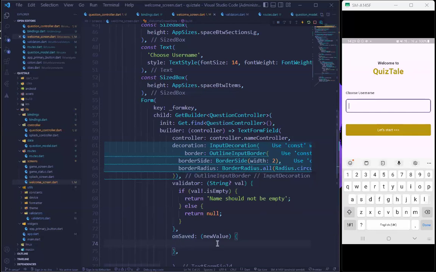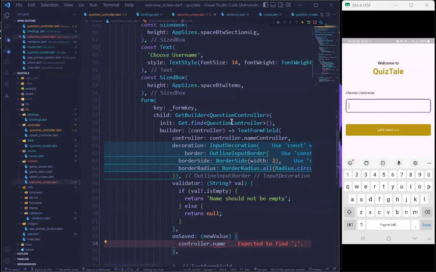So basically what we're just going to say is controller dot name, right? Sorry, where is our name created? Because I want to update this value.